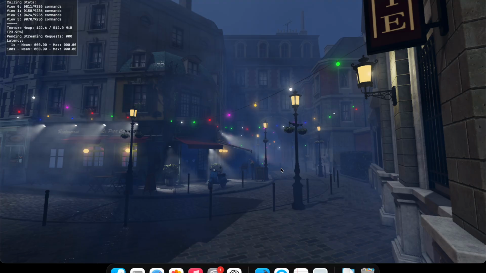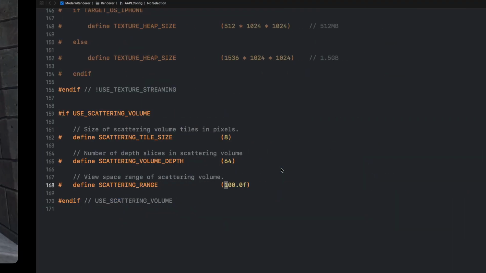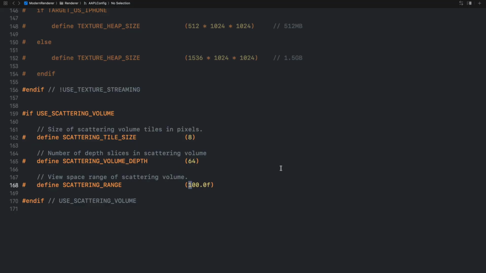Okay, so I think that's enough for today, guys. We do have a little bit of an intro into volumetric scattering. There's an X and Y component and also a Z component that makes a cube of the voxel. So we're not dealing with pixels anymore. We're dealing with cubes of space: X and Y, but also depth.